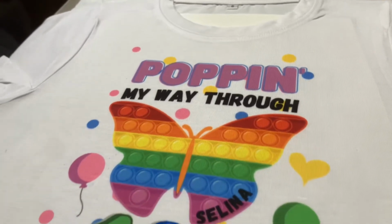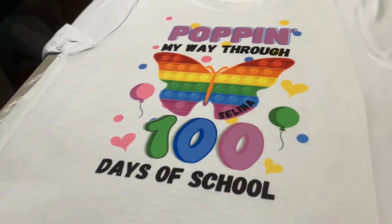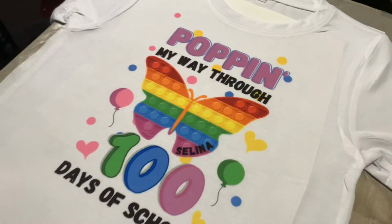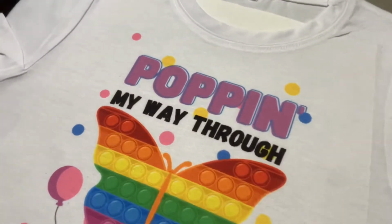The colors came out super nice. So definitely recommend the t-shirts from Hobby Lobby. They are 95% polyester and they sublimate super nice.